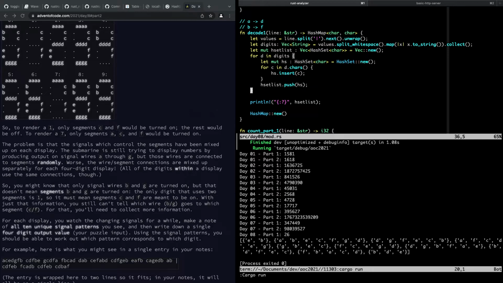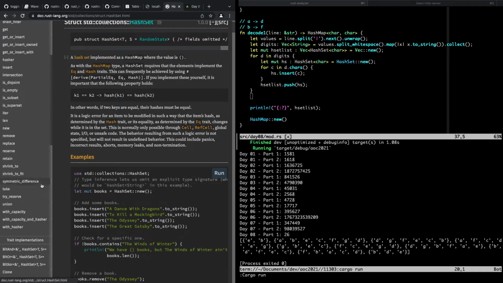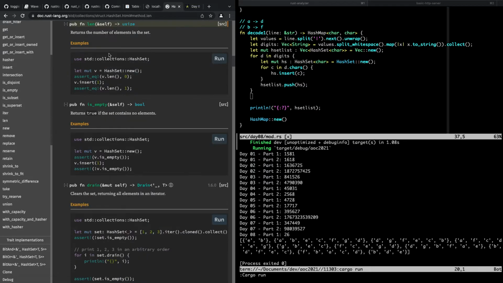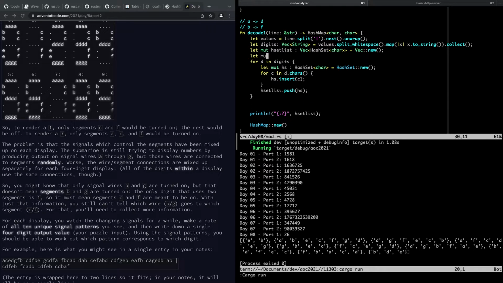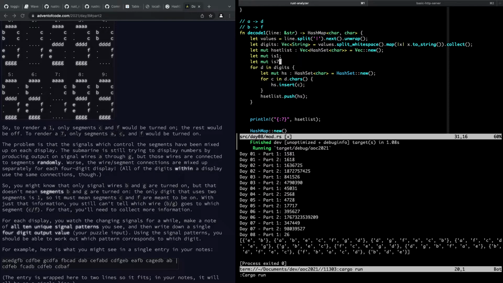So I need to just loop over each one of these sets and see what the size is, right? We can get a size on the set, or len. There's a len, a number of elements in the set, okay. So I'm going to say let mut is 1 and let mut is 7. We're just trying this out here. If hs.len equals 2, then is 1 equals hs.